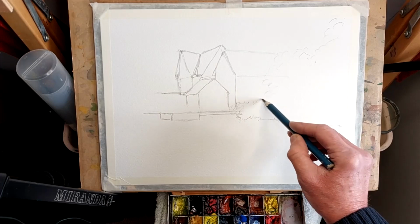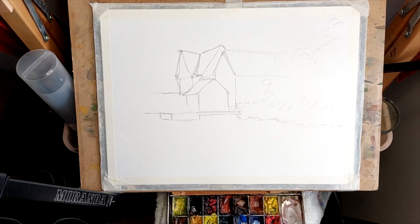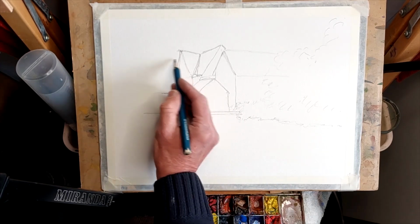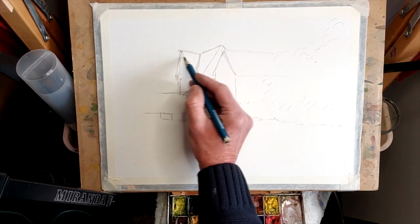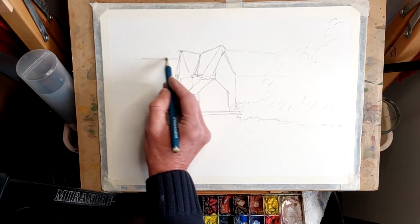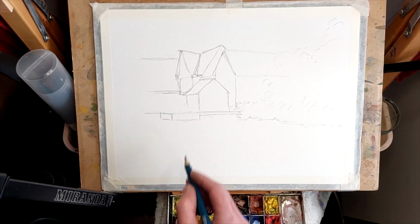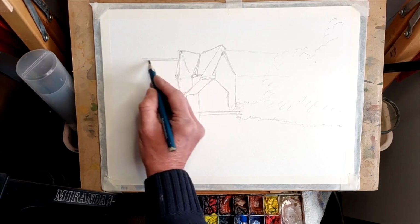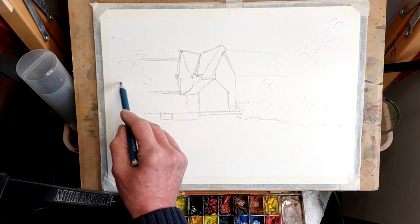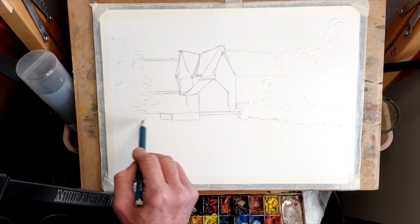Notice how I'm just playing around with the drawing. You know, it's nice and free and easy, nothing too specific at this stage. Then that comes down and it meets a roof somewhere about there. And you won't see a great deal of this. And that then heads to there. That's it. Could come down a little bit further than that, but we're not too worried. And then we've got trees coming out this side as well. Look at that.